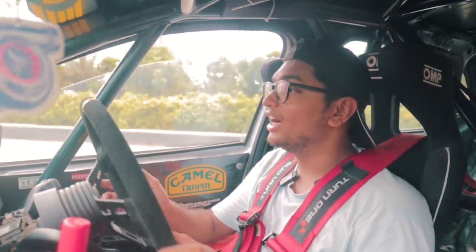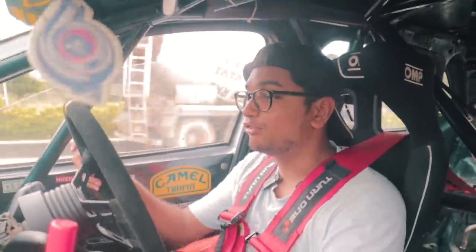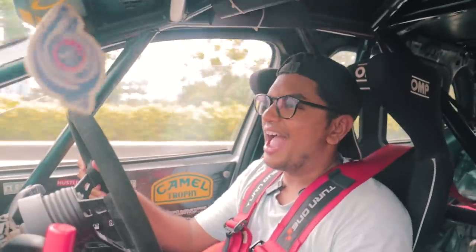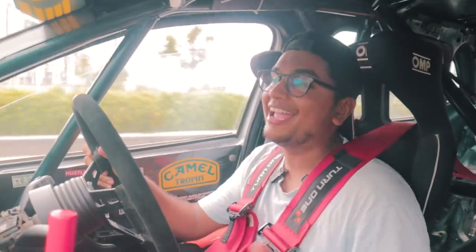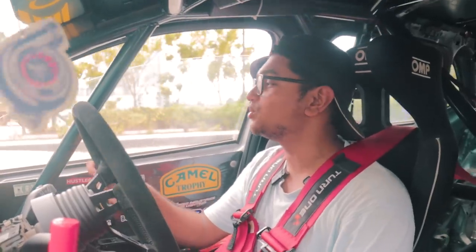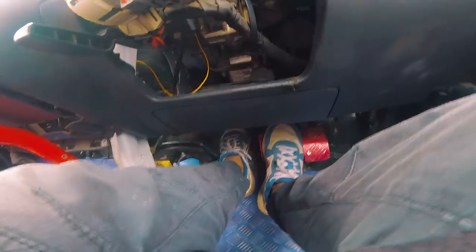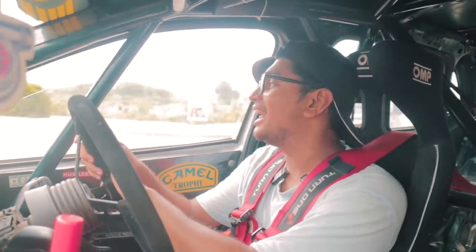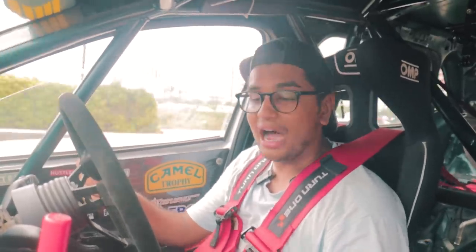And the shorter gear ratios that the owner was telling me about, you can definitely feel it because I'm continuously having to shift so that this thing stays in its power band. And the power band is so powerful. We're getting into the triple digits without even trying. And the pedal placement is just perfect. The pedals have been changed as well. So it's the perfect setup for heel and toeing this thing because that's what you need to do since it's a manual car. And the videos that the owner has shared with us of him doing some incredible drives during his rally days, this thing on a proper rally stage must be an epic little car to drive.